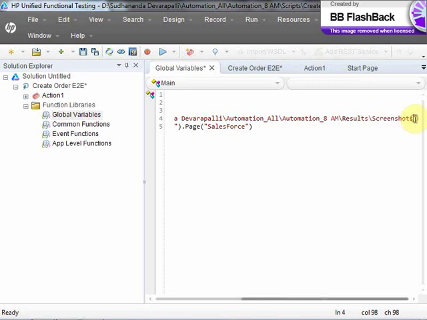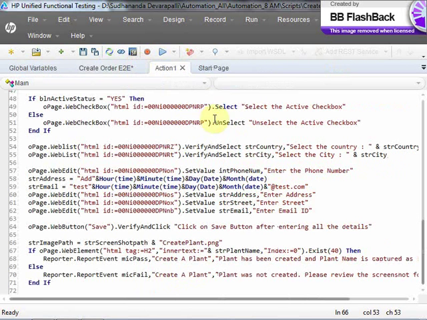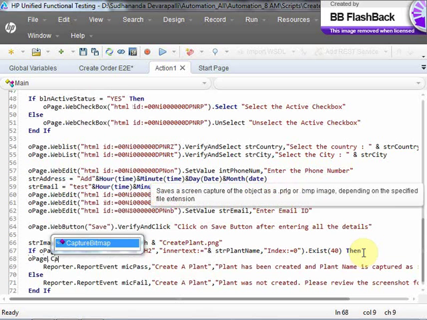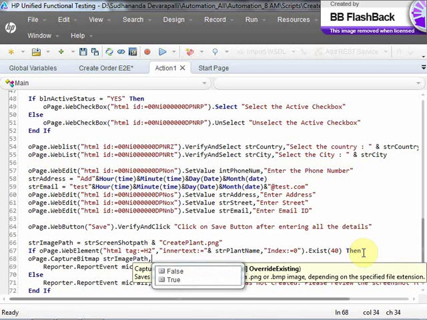We'll append the slash also at the end, so I don't need to append the slash here. Then give the file name, create plant dot png. Then you use Opus.CaptureBitmap of str image path and true.